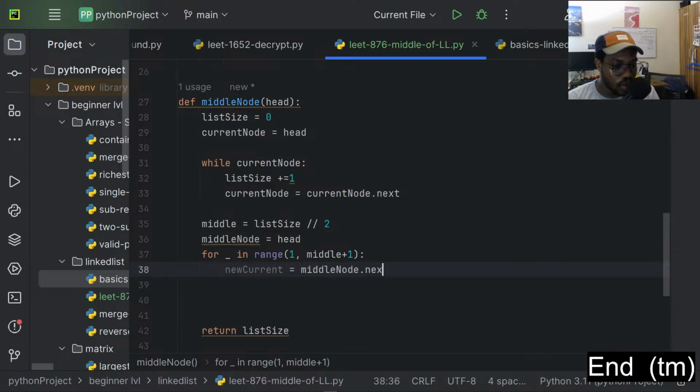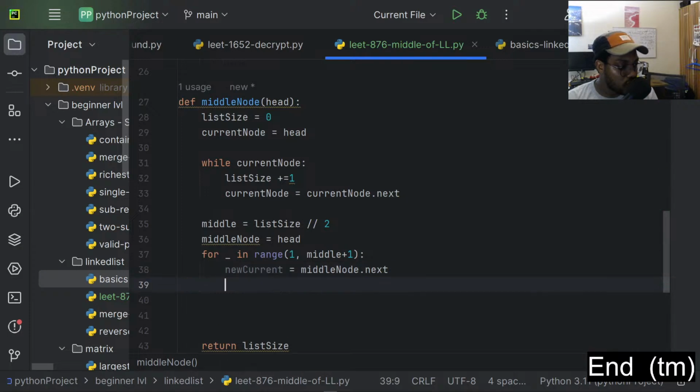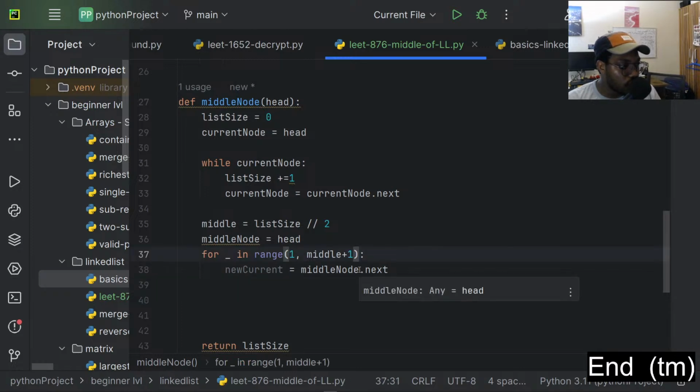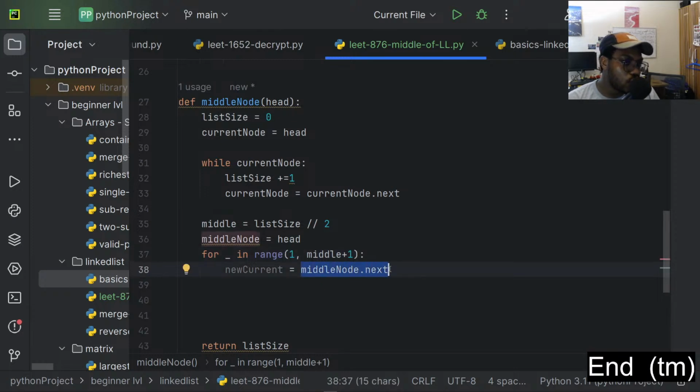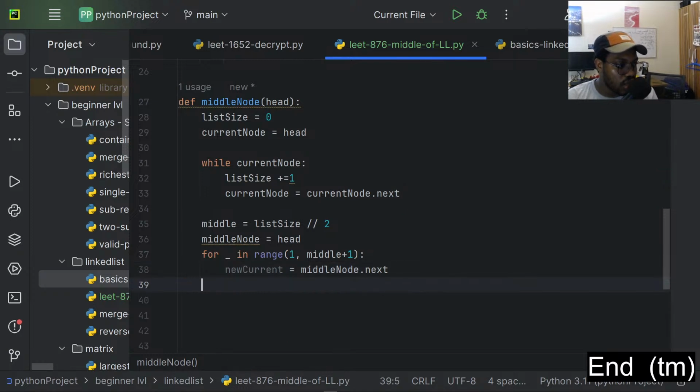Oh, I've done 1 hour already. Dot next, and so this will set the next value each time, right? We don't want to come here. I mean, we want to start from 1, so 1 all the way. So if this was 2, we'll get the next value from 1 and 2, so it's to do twice.